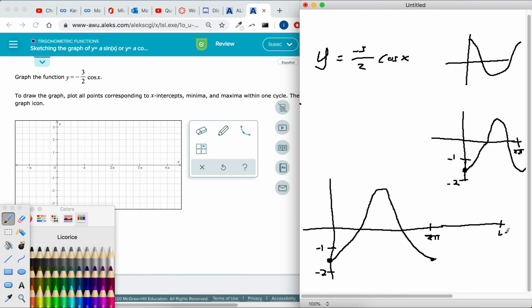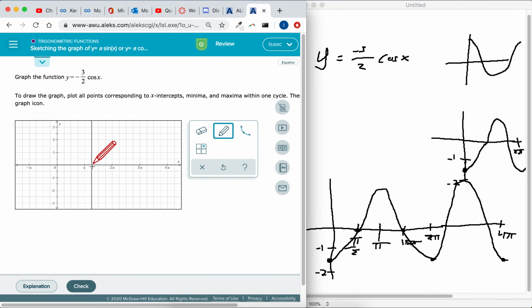Another 4 pi. We don't have to necessarily go that far for the graphing utility to work, but another full 2 pi distance. When we reach 4 pi, it should be repeating itself again. Okay, so to find the x-intercepts, find out where it crosses. The halfway point is right here. Between 0 and 2 pi, pi is the halfway distance. And then between 0 and pi, pi over 2 should be that halfway distance. Between pi and 2 pi, 1.5 pi. So you can see it crosses the x-axis at pi over 2 and 1.5 pi.